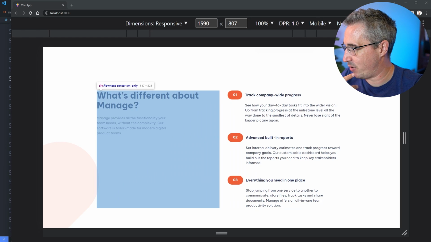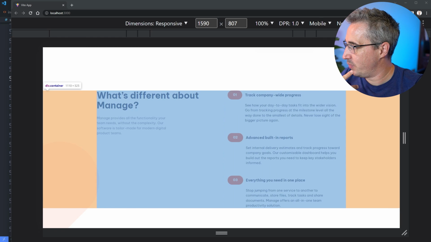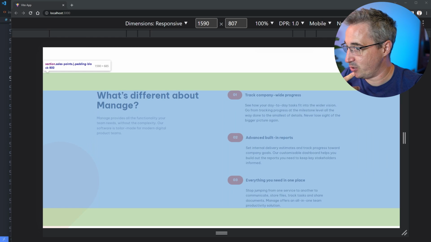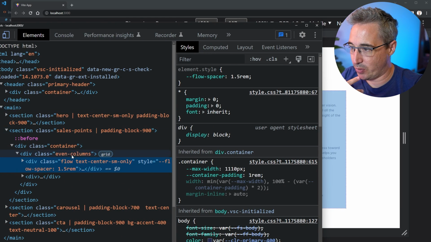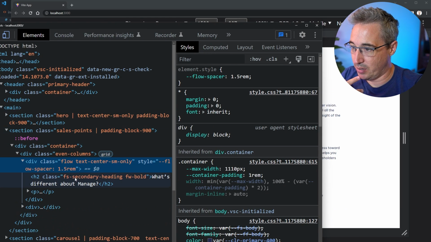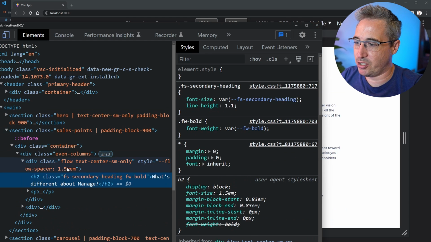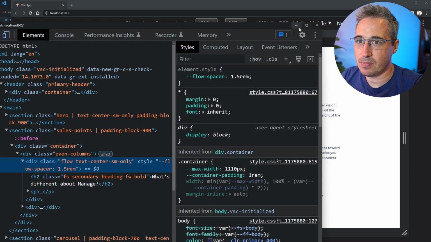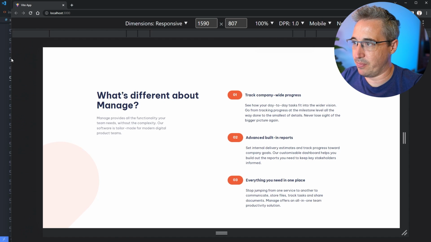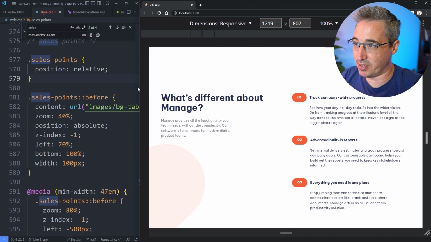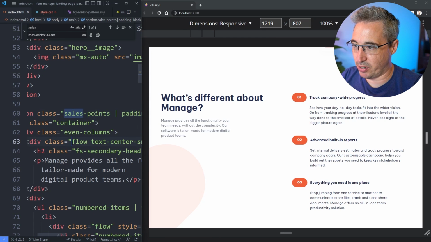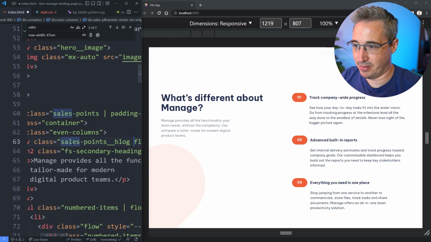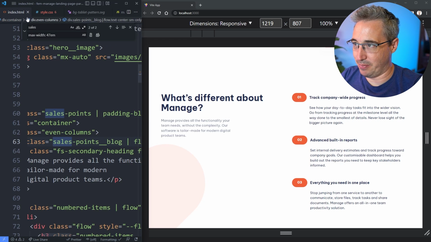Now it's going to mean mucking around a little bit more. Container, so I'm going to keep the name sales points on that whole thing. I'm not looking at anything important off screen, but we have the sales points. So I think what we're going to do is on this one, H2, no, we can do it on this. So yeah, I'm going to have to readjust the first one, but we're going to have a sales points, which is fine. And then on this one, we're going to do sales points blob. So we have the blobby thing coming in here.